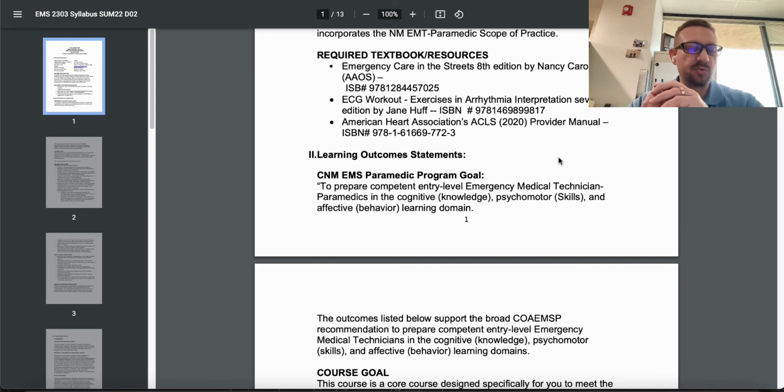The American Heart Association Provider Manual is another textbook. We're required to have you purchase that as part of the ACLS course, just like you had to do your PHTLS book. That book will have some assignment reading in it, but a note on ACLS, it's not really designed for EMS. It's designed for all critical care, so it includes hospital information, pre-hospital information, and it's also designed for somebody who's already taken their licensing class, I guess is one way to say it. So you'll find that it will have helpful information in it, but the details in the background of these disorders, the background of how these drugs work, is going to be limited.